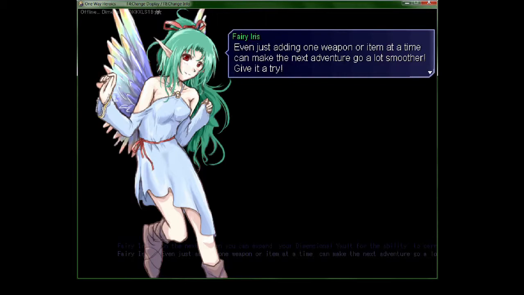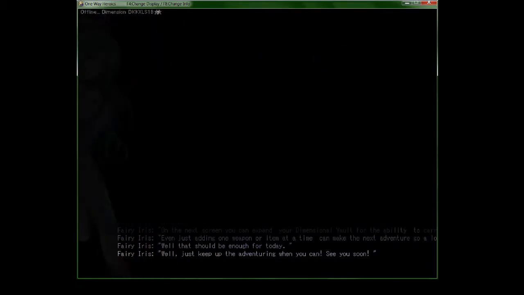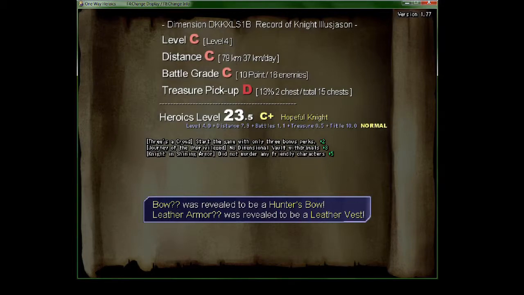it doesn't look like you actually die, which is quite interesting. What's she saying now? Even just adding one weapon or item at a time can make the next adventure go a lot smoother. Give it a try. Well, that should be enough for today. Just keep up the adventure. See you soon. Okay.